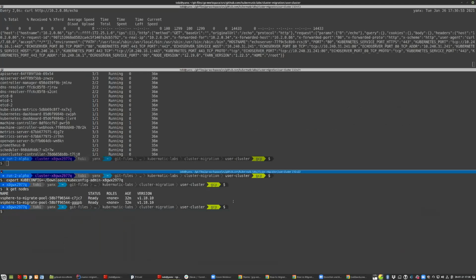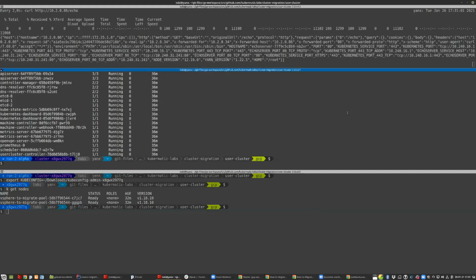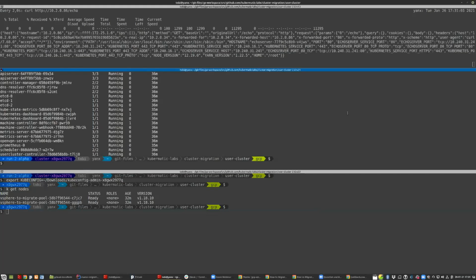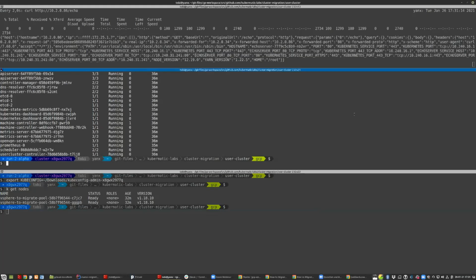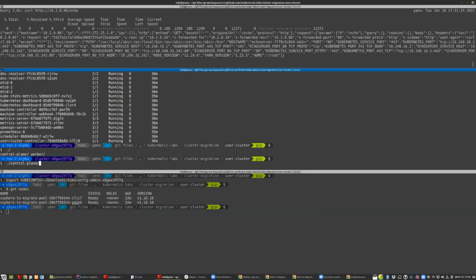The 2 nodes are running. Okay, so the first step is now to really start the migration. I just start the migration right now, spanning the VPN over all nodes just to save a little bit of time. But you can also deploy the VPN before you provision new VMs. That's up to you. So for this we have a little helper script, which I just prepared to hopefully get the demo running.